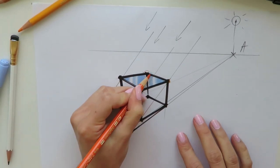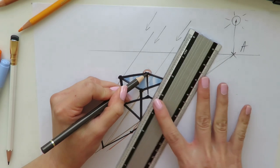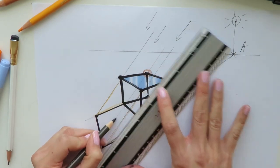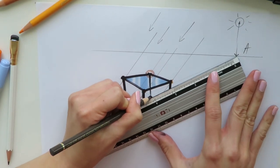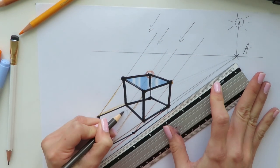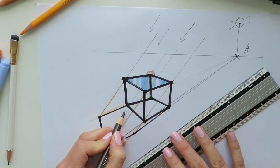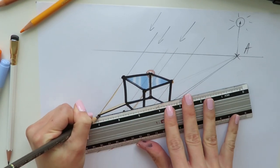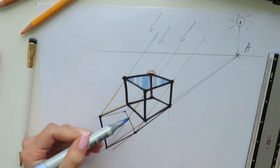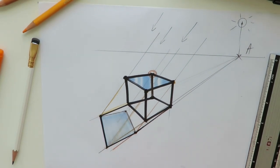As far as our cube is transparent now, we get an extra point which will affect our shadow. So let's draw a parallel line through this upper corner and let's connect our vanishing point with the bottom corner of our cube. So these two lines gave us a new intersection, this one, and now we will connect this new dot with the previous ones, and this is how we get our shadow from the glass, from the tabletop glass.